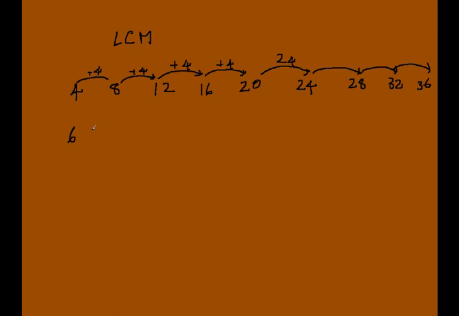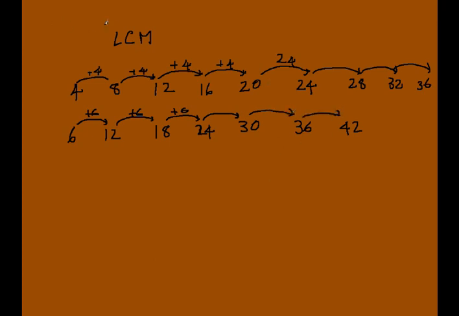For 6, you can do the same thing. Either you keep on multiplying it. That means 6 times 1 is 6. 6 times 2 is 12. 6 times 3 is 18. 6 times 4 is 24. 6 times 5 is 30. 6 times 6 is 36. 6 times 7 is 42. Or again, if you're not that comfortable, even though you should memorize the multiplication table, you can keep on adding 6 to it. 6, add 6, add 6, add 6, add 6, and keep on adding 6.